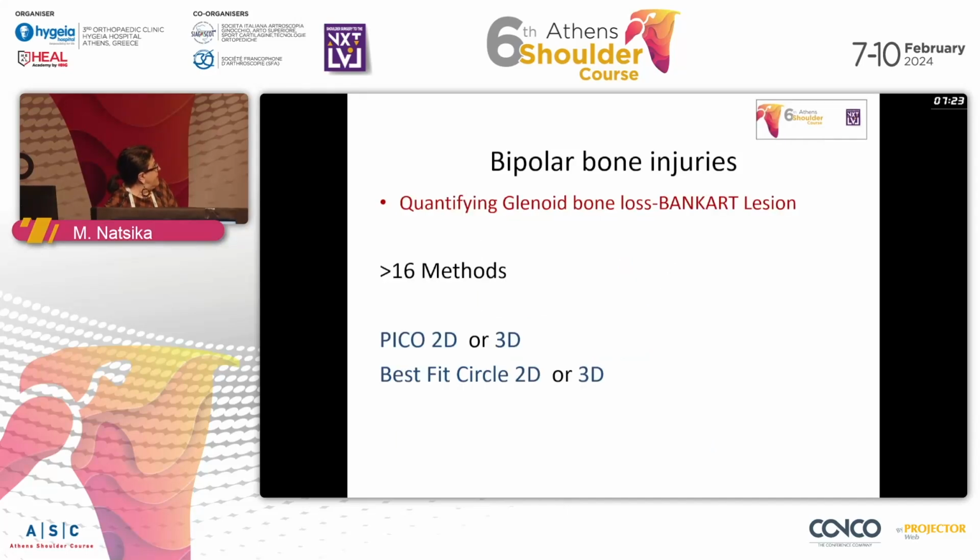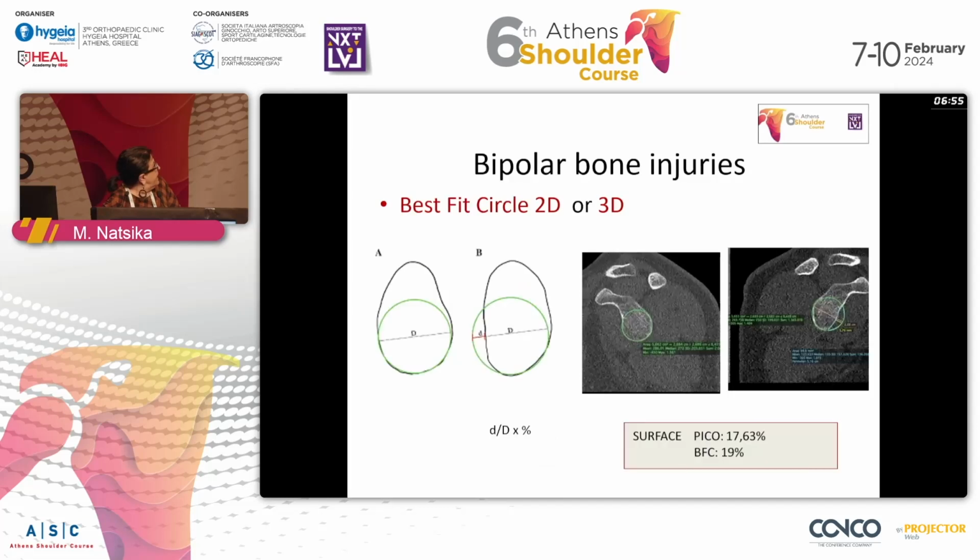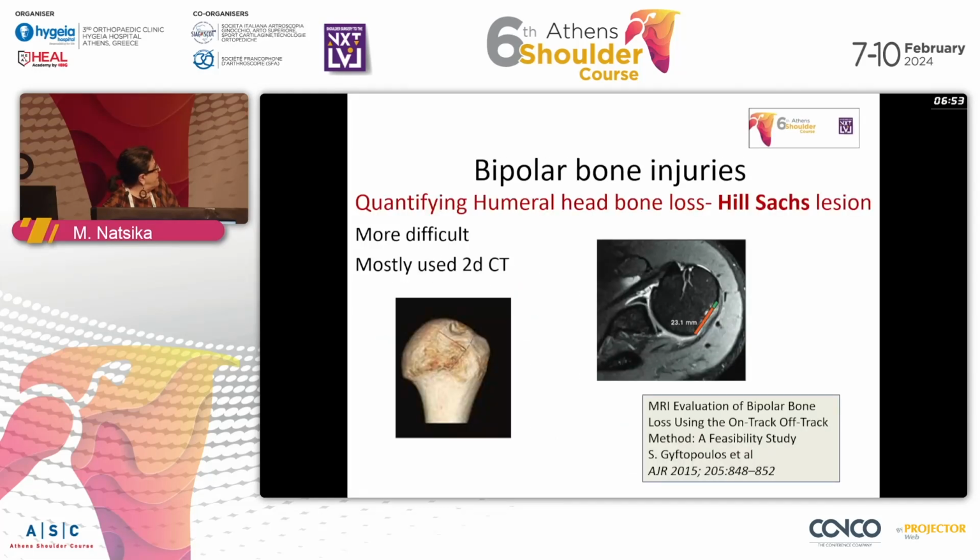I won't state this because I know that Professor Di Giacomo has a lecture about this. I just wanted to mention that we have so many methods, and most radiologists, and I think clinicians also, agree that Pico 2D or 3D methods and best fit circle 2D or 3D methods are the most commonly used. Here I will overpass this.